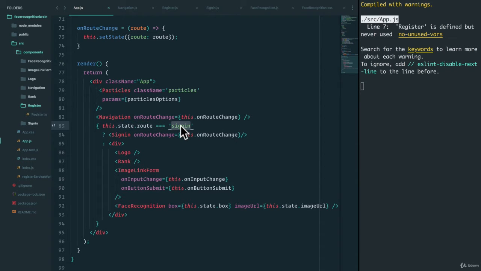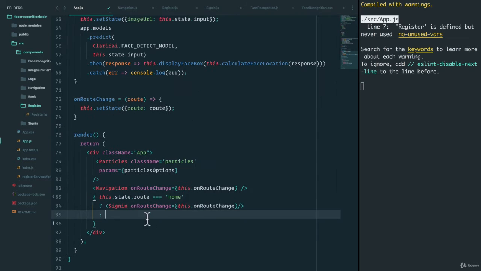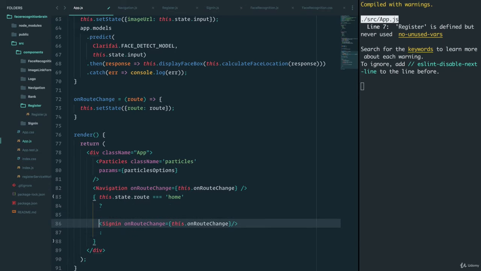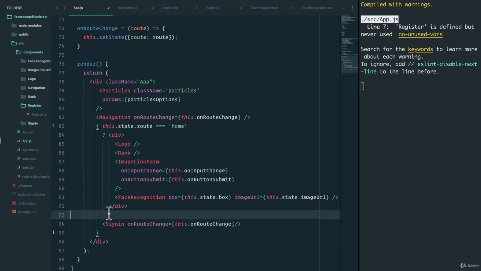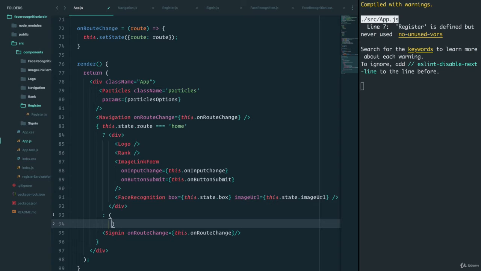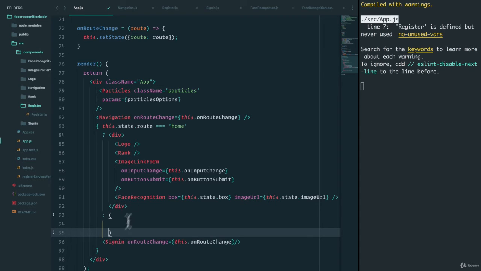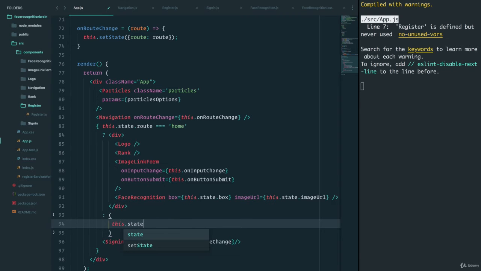I'm going to say if state.route is home, in that case, I want you to render our home screen. And otherwise, I'm going to have another expression, so I'm wrapping it in curly brackets. And this other expression will have another ternary that will say this.state.route equals sign in.